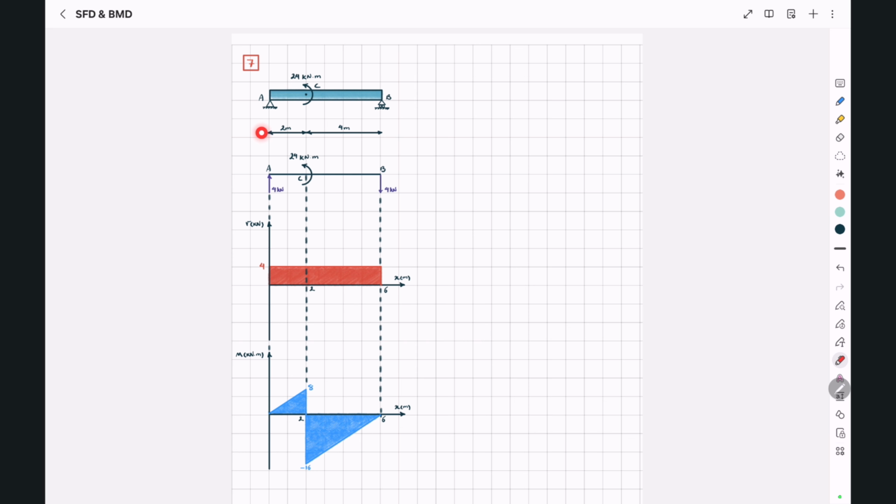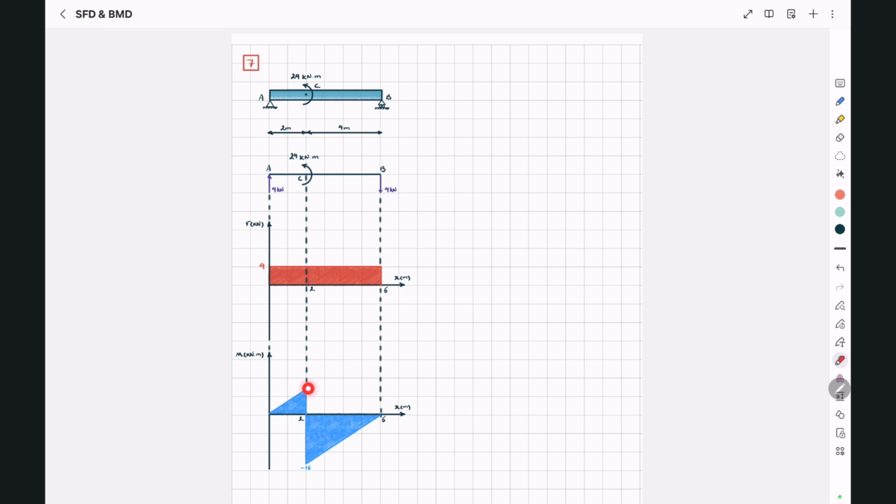So these are how your shear force and bending moment diagrams will look like for this simply supported beam with a total length of 6 meters and a counterclockwise moment with a magnitude of 24 kilonewton meter applied at a distance 2 meters from the left end. We have an upward concentrated load at point A, so an upward jump. There's no other concentrated loads or distributed loads applied in between, so shear will remain constant. And then we have a downward concentrated load at the end, which will bring us back to shear force equal to 0. At point A, we didn't have any concentrated moments applied, so we don't have any jumps.